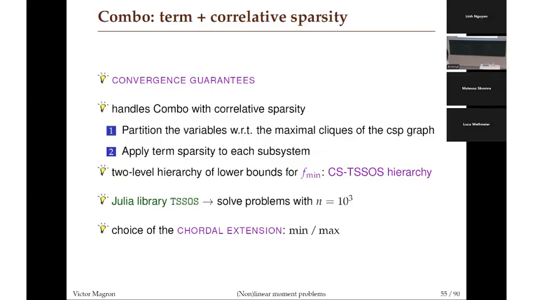Can you do the opposite though? Start with term and then do correlative something? Or is it way worse? I'm not sure how to do that, but I think it might be equivalent. Then you would interconnect the graphs, right? You should be able to compute subsystems for every graph that you obtain. I think it's doable. I think it's going to be equivalent. I haven't tried to do that.